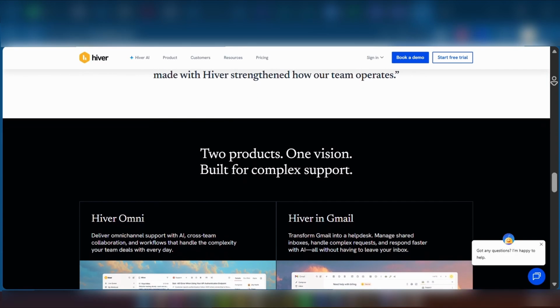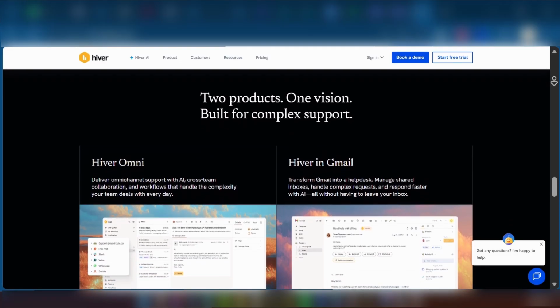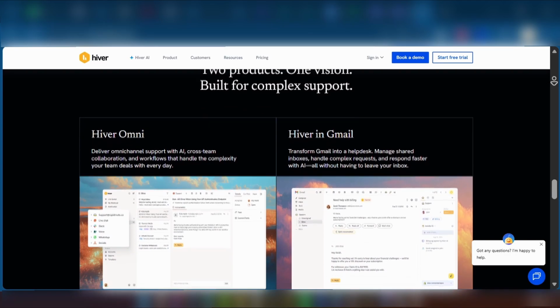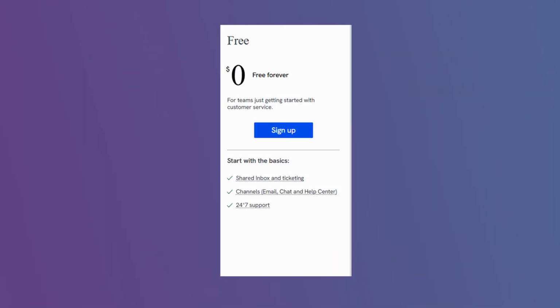Now, for startups, independent creators, or small teams just dipping their toes into collaborative communication, Hiver offers a surprisingly robust free plan that costs exactly $0. While many enterprise platforms gatekeep their free trials behind a strict 7-day expiration date, this plan remains free permanently.